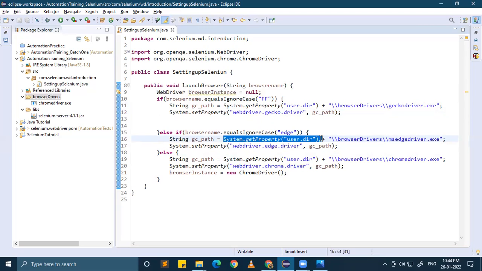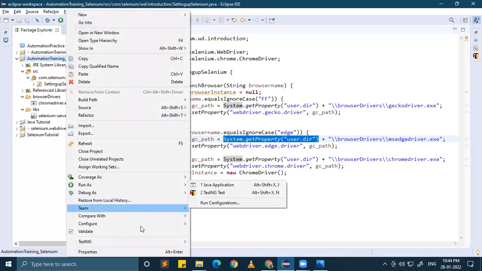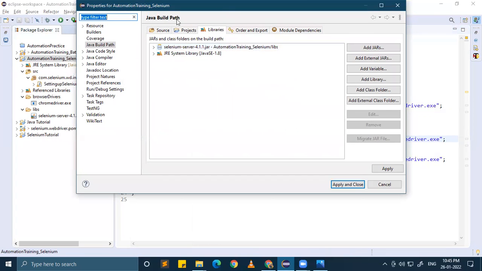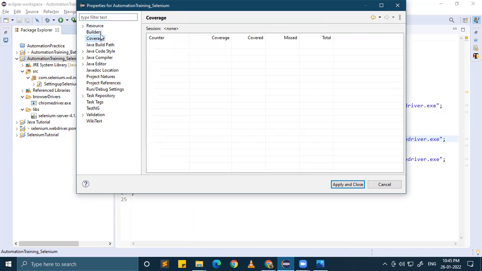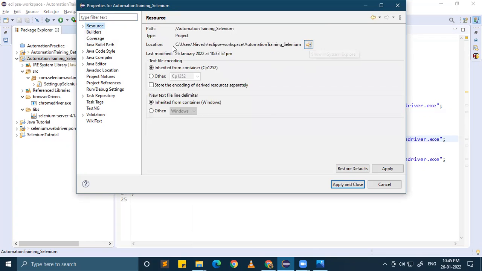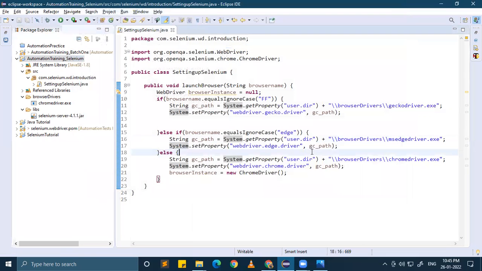This is the path of your current project, so you don't have to write dot dot slash or give the absolute path, like the D drive, automation training, Selenium, all of that. User dot directory means this.